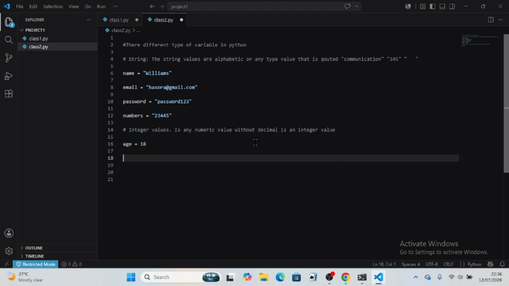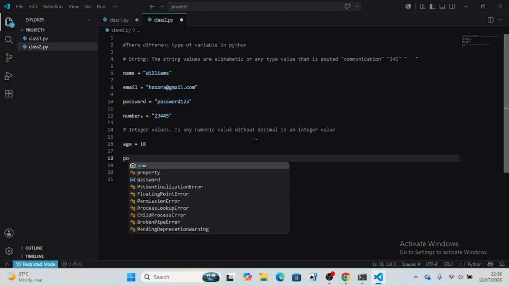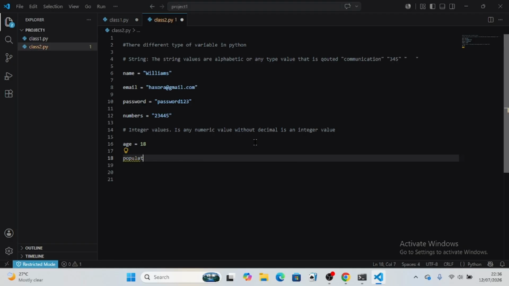Okay, so when you also look at population, and then we have about 200 people, this is a good example of an integer value. If I am talking about the population of people, it is okay for you to use an integer in this case.